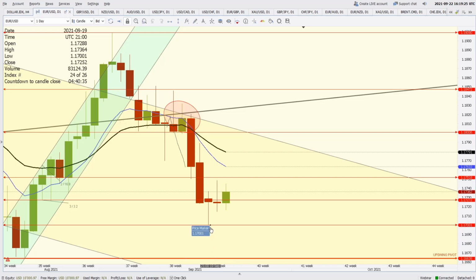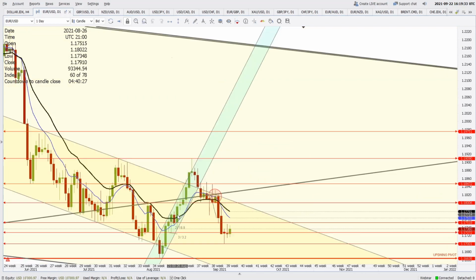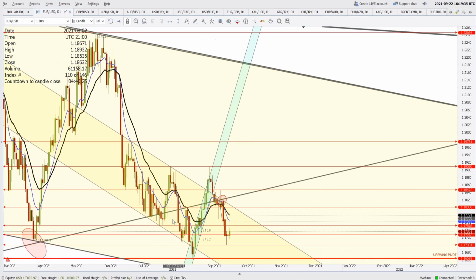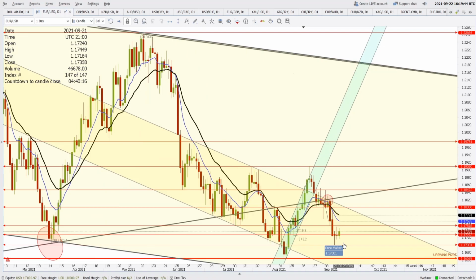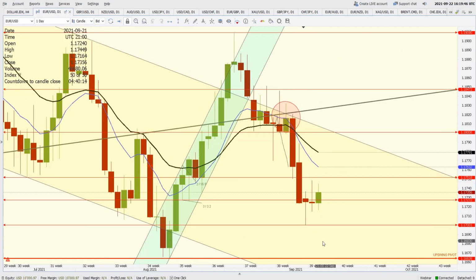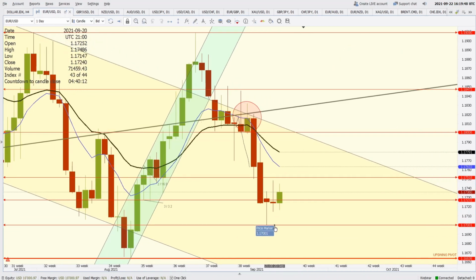But suddenly it found support at around 1.17. Now 1.17 is a psychological handle. This is one thing, and other than that there is no big reason, except that this was the previous support. So maybe that is the reason that the price started getting some support here. So what do we need now for the price to go to 1.1663?